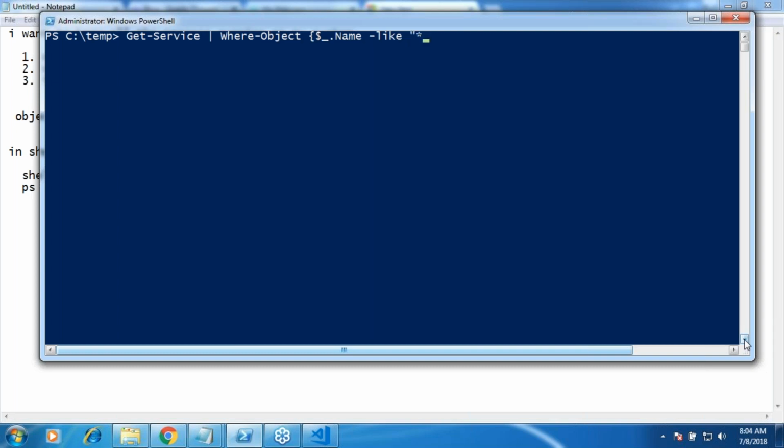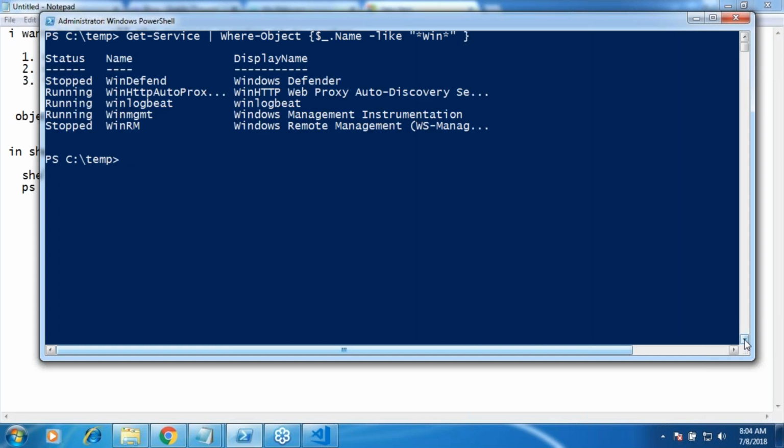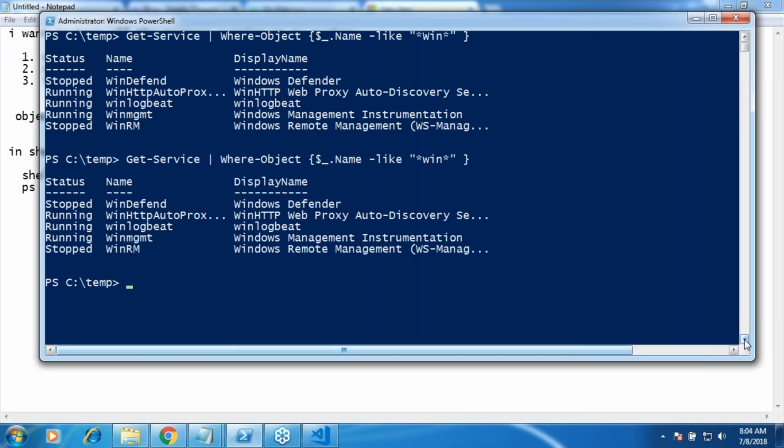Okay, I'm interested in win anywhere in this name of the service. Simple. And let me do this. Are you seeing any difference? So basically it is not case sensitive. If you want to make it case sensitive, you have to write the expression in a different way. Simple. Yes. Okay, let me see what are all the operators that are available which can help me out.